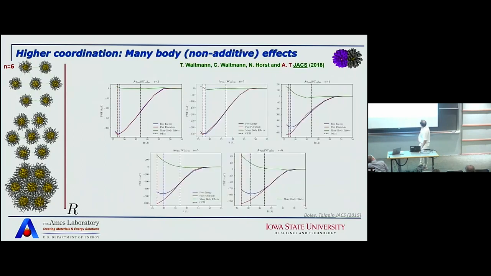But when you go to larger numbers, for example here, this is the free energy, and this is what you would predict if you use only two-body potentials. The difference between these two things gives you the presence of many-body effects, and they are repulsive. So by subtracting the actual free energy from the sum of all the potentials, you can compute explicitly the many-body effects. And these many-body effects are not negligible. They are important. And that tells us that any model that uses just a pure two-body potential is likely not going to be successful in predicting the equilibrium structure of the system.